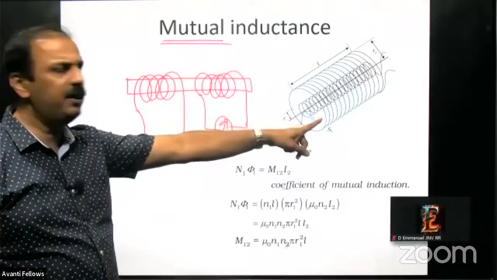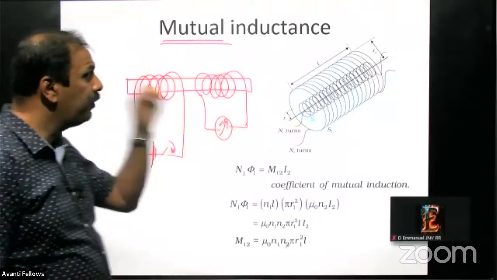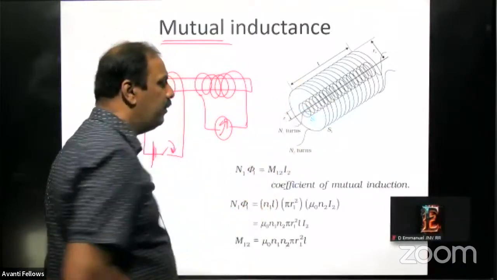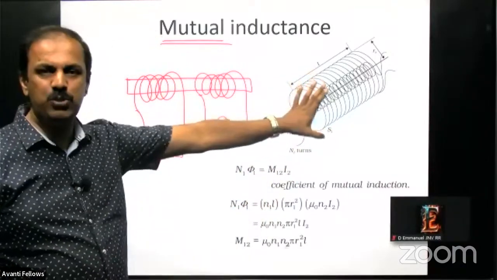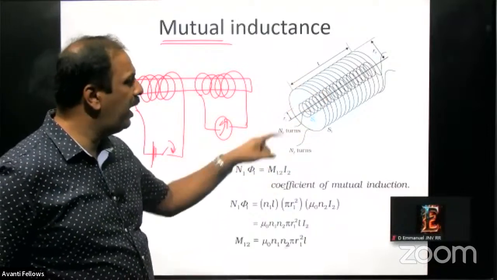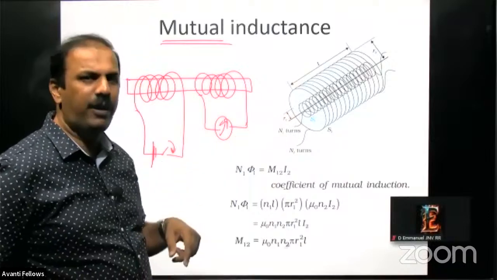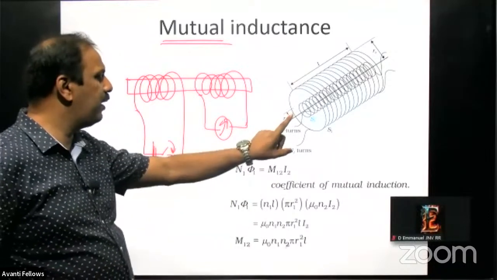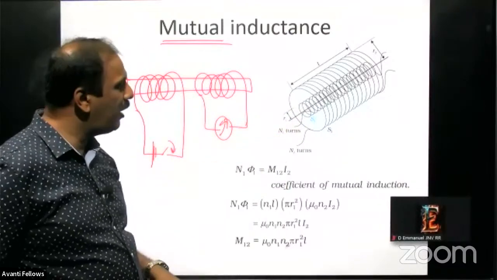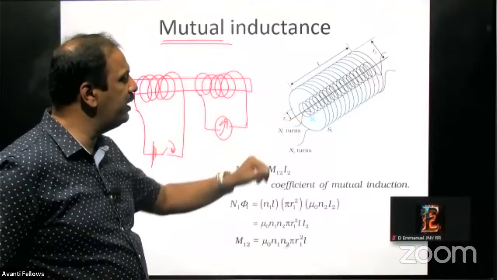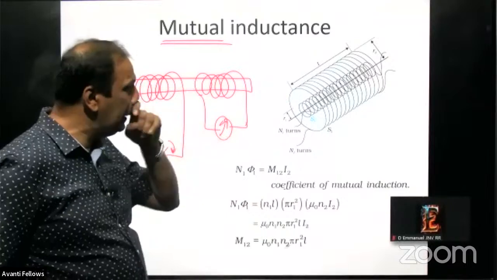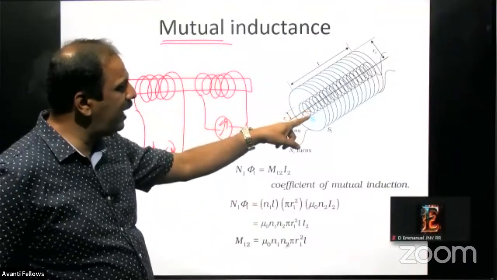Now here you see in this picture, we have two coils. We have an outer coil and an inner coil. This is the same as the textbook picture. For the outer coil, all suffixes we have taken as 2, and for the inner coil, we have taken 1. The inner coil has a radius of R1 and the outer coil has a radius of R2. The number of turns in the inner coil is N1 and in the outer coil it is N2. So we have one coil inside and one coil outside.